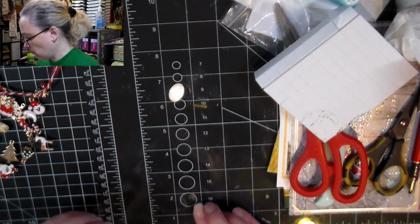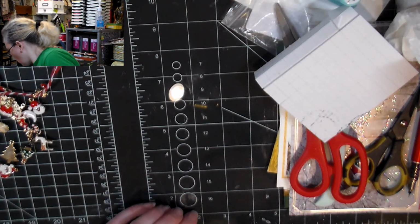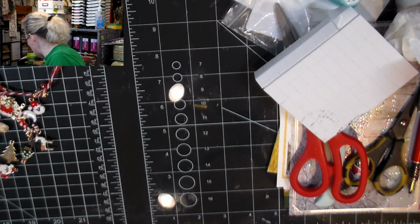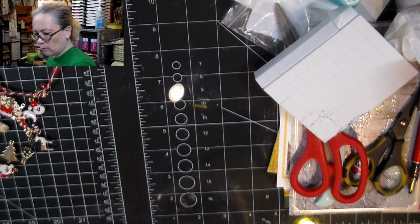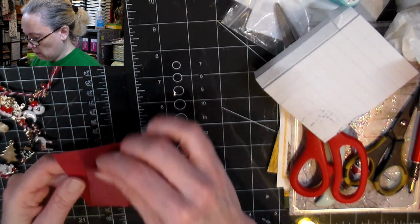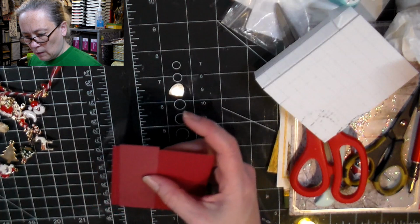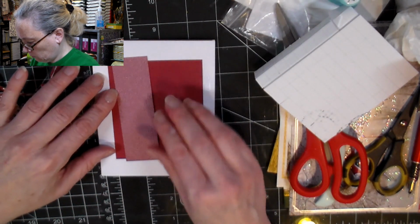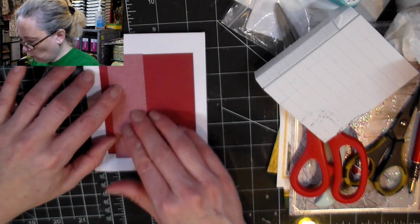Okay, so now we have another reindeer. But I'd like not to do the card exactly the same way, so let's try to find something different to do with this little guy. I could leave more white.